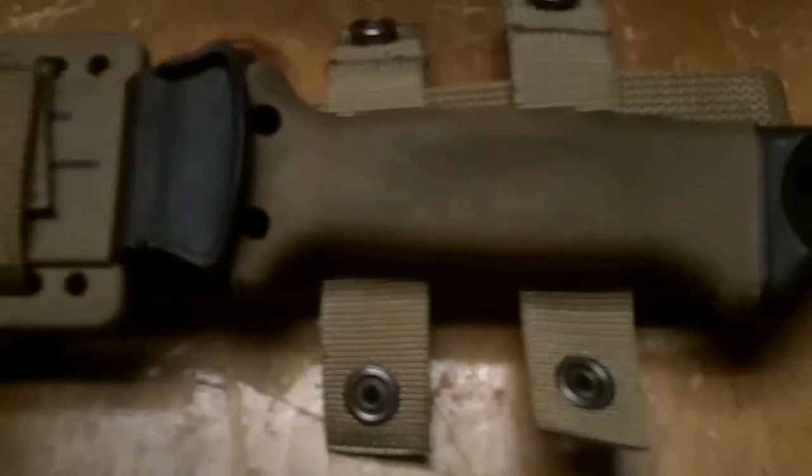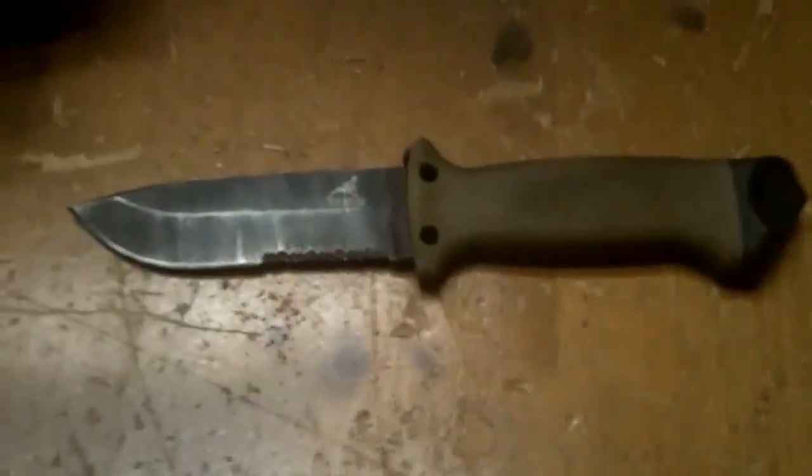Here we got a Kalaralis, same thing, spike tang, rat tail tang, whatever, same thing. Here we have a Gerber LMF2. I do not know if it's a spike tang or anything because you can't see inside it. All I know is it's definitely not connected to this pommel because, as you've seen in my update video, it rattles and the pommel's not moving. Now, that's not necessarily the worst thing in the world. It doesn't mean this tool is gonna completely shatter and break apart, but it doesn't mean that it's not going to, which kind of concerns me.